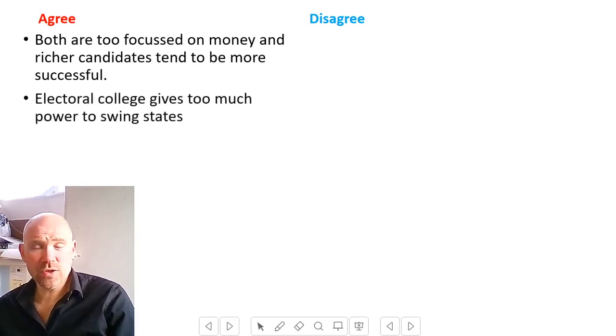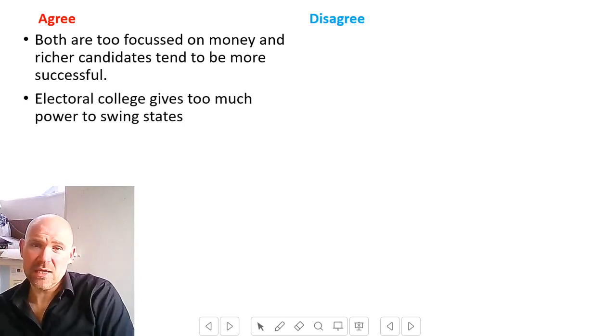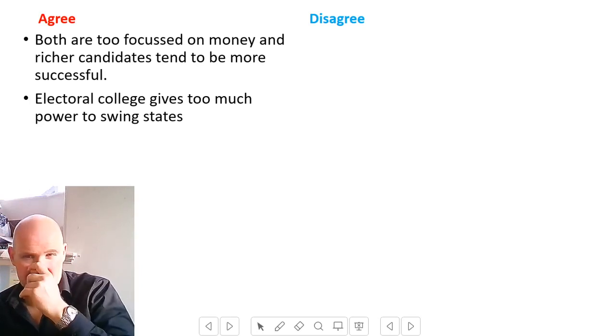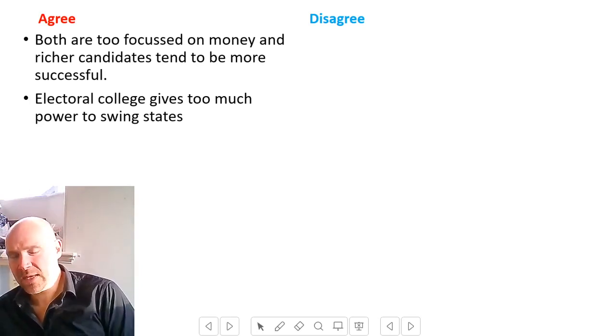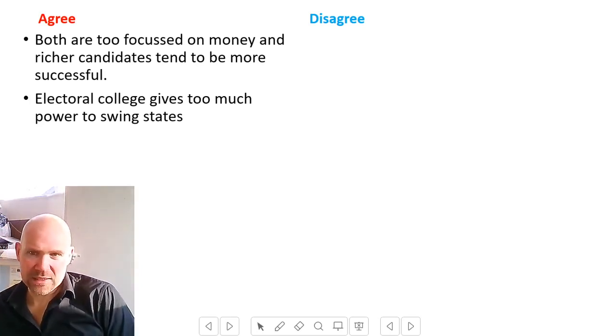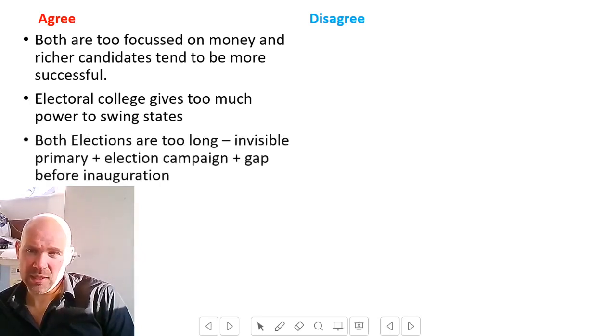Secondly, the Electoral College, which is exclusive to US presidencies, gives way too much power to swing states and leads to huge amounts of wasted votes and perhaps tactical voting. It pushes out third-party candidates. Whichever criticisms of the Electoral College you want to make, it is clearly an issue that you're going to be talking about. And that's probably the one where I imagine a lot of you will spend your time, and you know a lot about it, so I'm not going to spend too much time on it here.